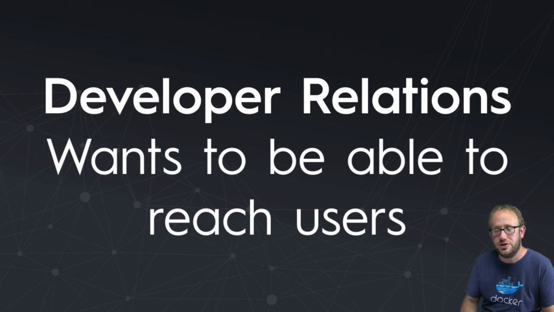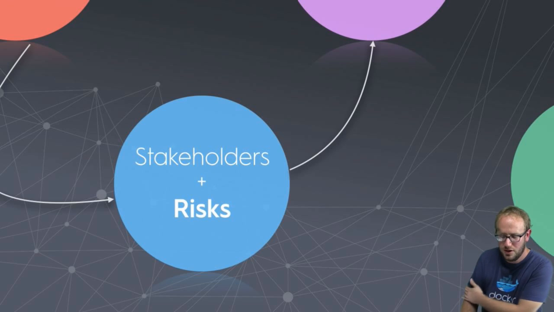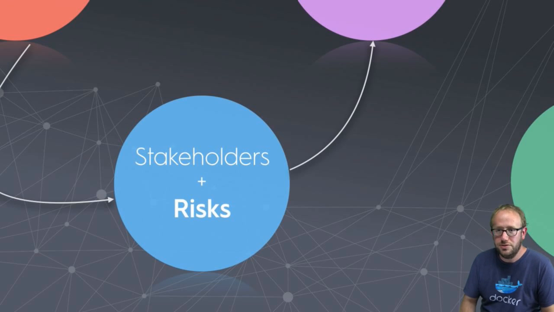And I want to be able to reach users for different reasons. I want to be able to get their feedback. I also want them to go to events and build the community and talk at meetups and talk at conferences and things like that. So we have slightly different goals, but I do want to be able to reach the users of the sandbox. So those are our key stakeholders and the key different kind of issues at play here.